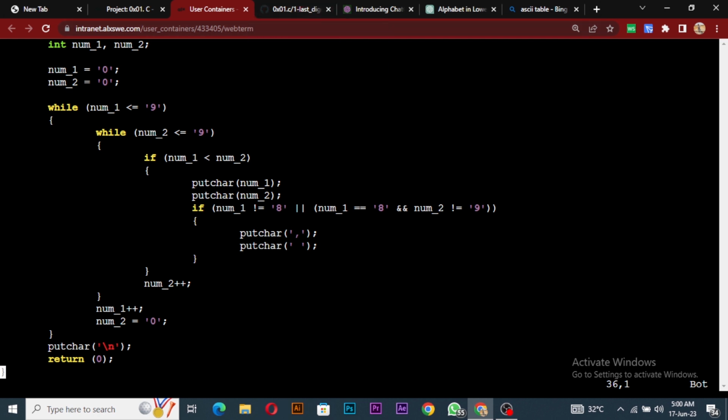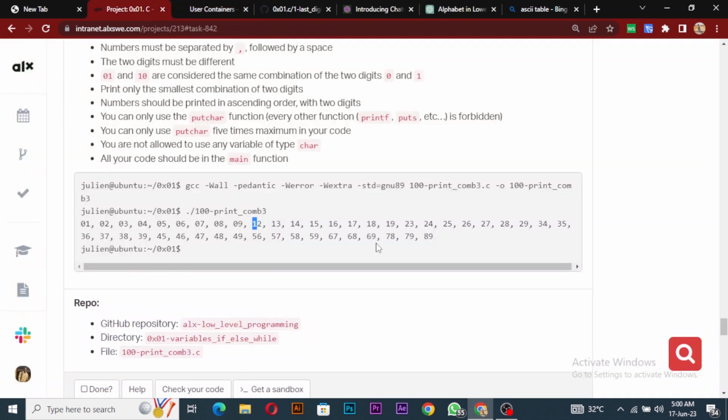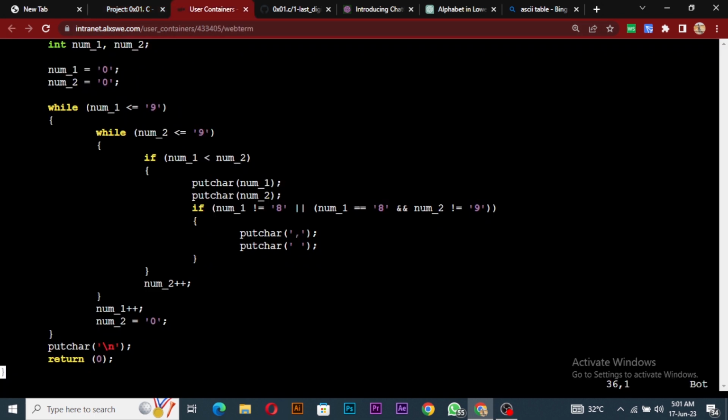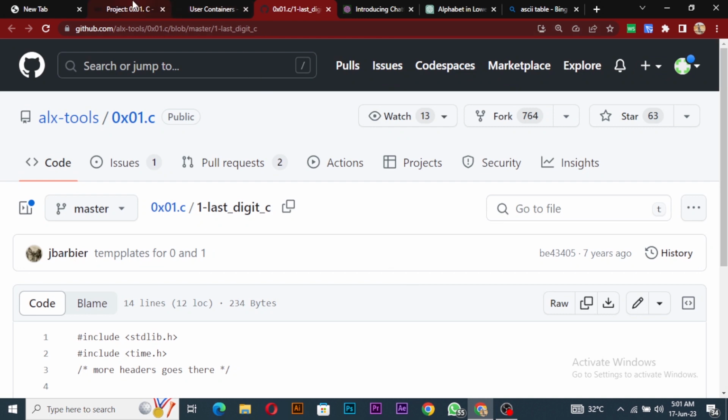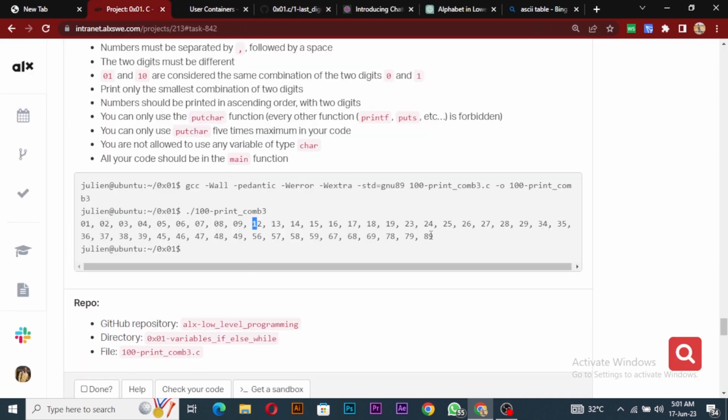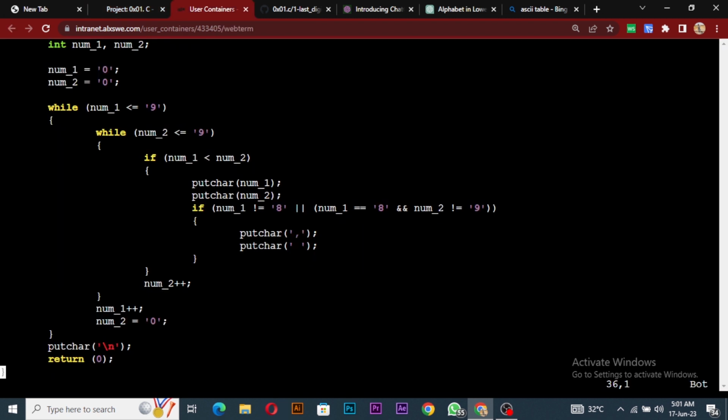If you look at the question, it stopped at 8, right? Or if num2 is not equal to 9, look at that num2. It stopped at 9. So it's not going to print comma and space for this one. So as far as it doesn't meet this condition, it should just print comma and space. Okay, and that is how this one is done.